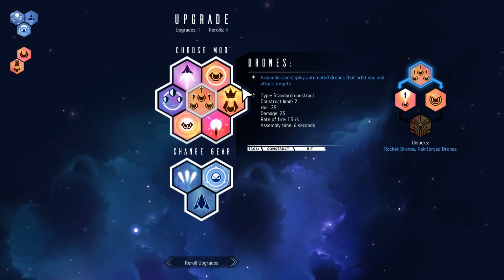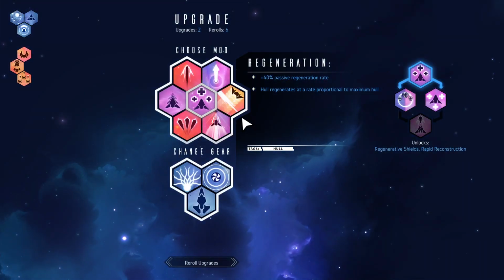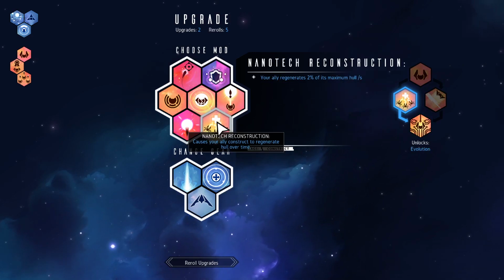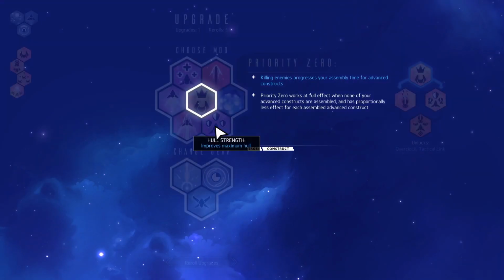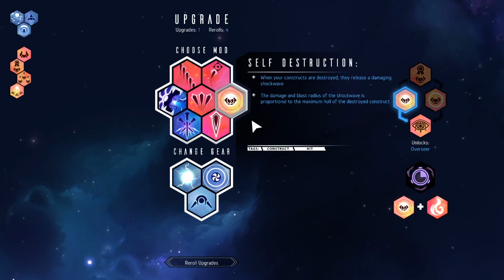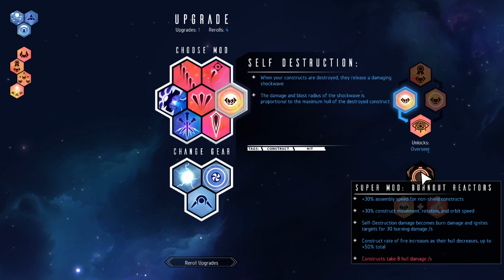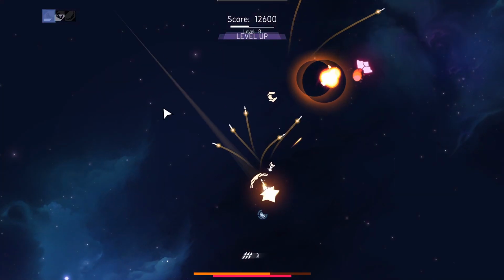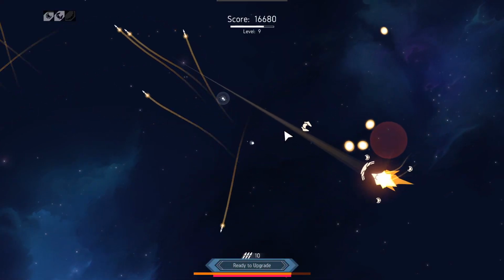Let's see, drones around me now. Let's get more drones. There you go, my allies regen. Advanced constructs, I only have one of those. I'm going too fast, just pause the video and you can check out what I'm grabbing.